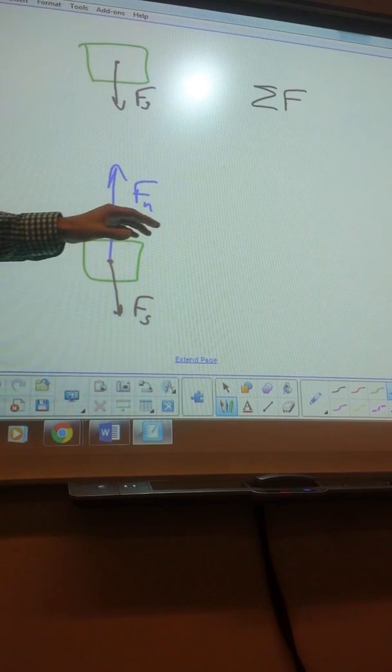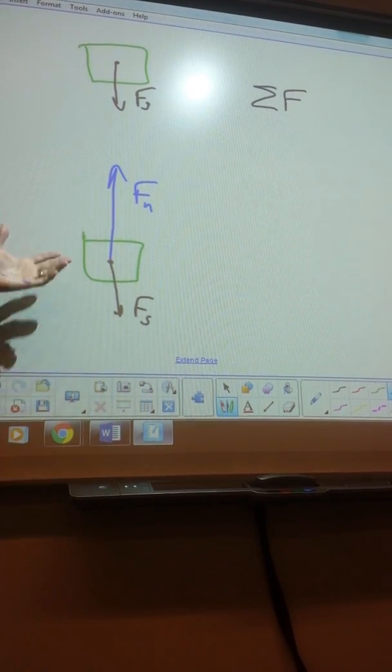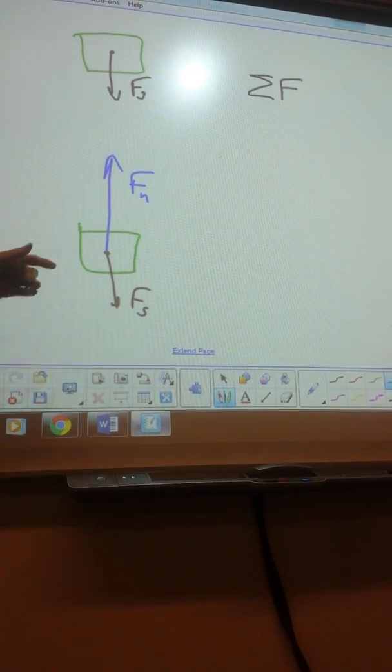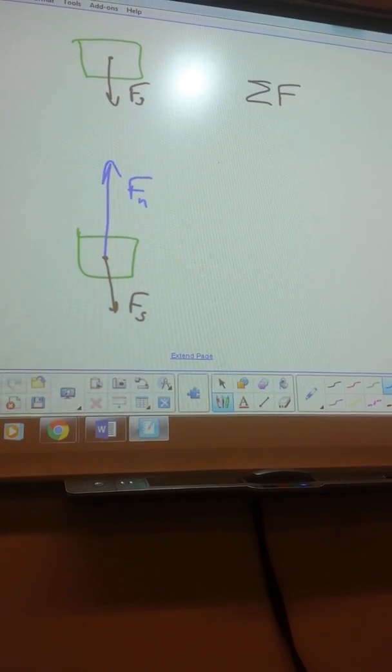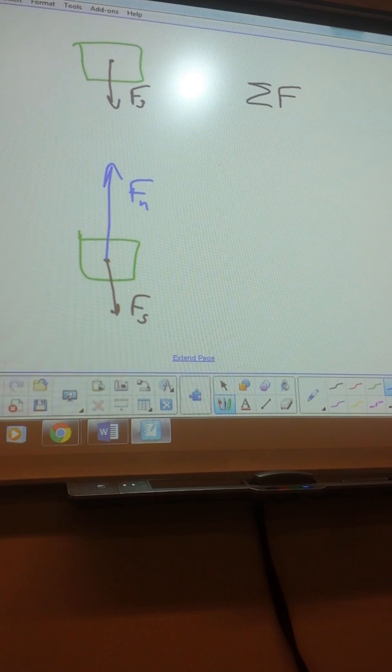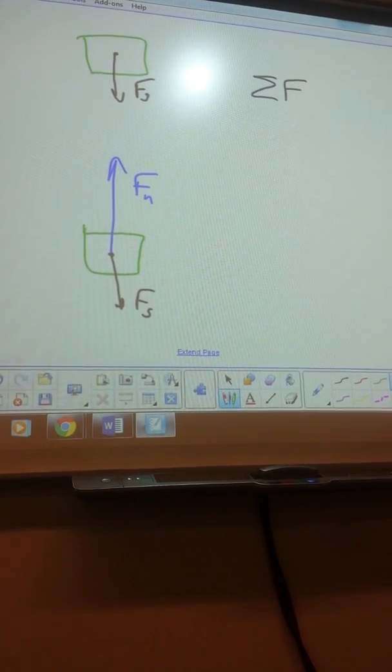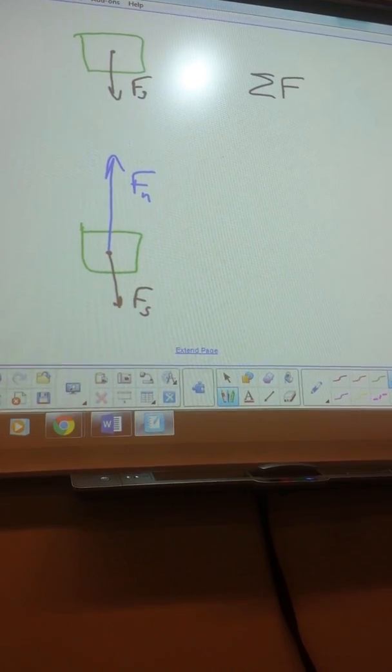Which one is that on the drum? This is the bottom. I can't remember what letter it was. But doesn't the normal force have to be equally as big on the upper one so they could go back down? The normal force doesn't need to be equally as big, but the centripetal force does need to be.